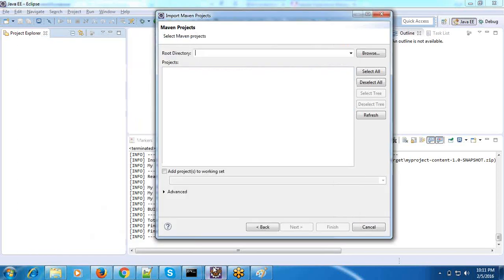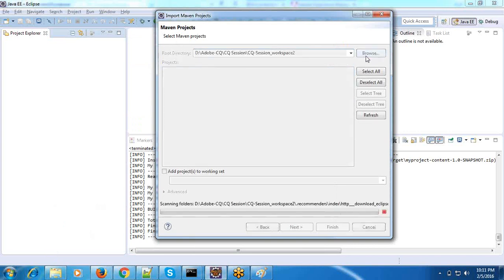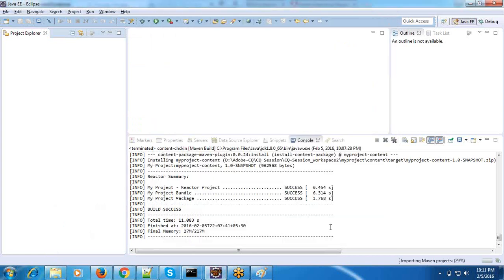Here we generated it. Just import it. Yes, my project, finish it.